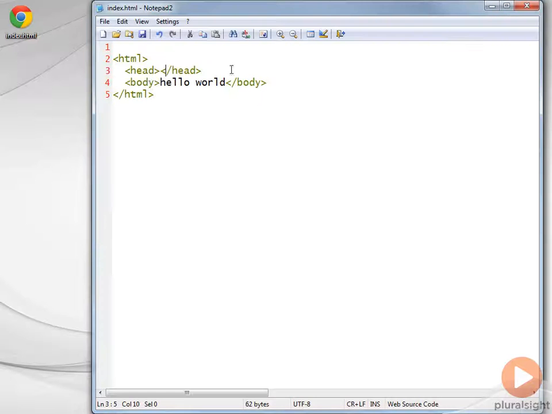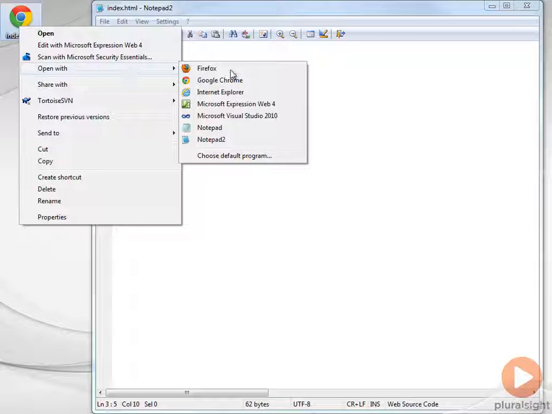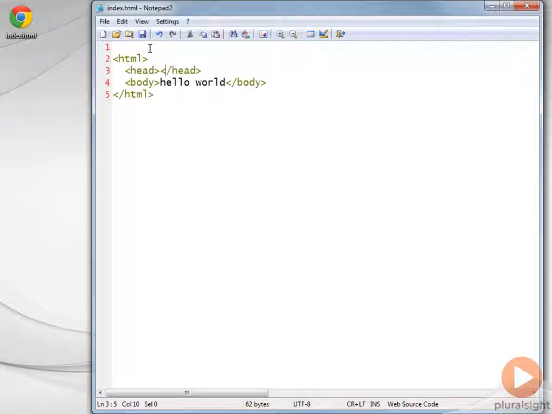If I now go open that, you'll notice that Chrome, the Google browser, is perfectly happy to display that hello world, understands that. If I open that up with another browser, say Firefox, it's also perfectly happy to render that. Now the issue here is that those browsers are having to guess at what standard I'm following, which version of HTML or XHTML I'm using here, and they're having to render based on that guess. I don't know about you, but I don't like my tools in software or my computer tools to guess. I want them to know what they're doing. And so one of the things that we can do with the doc type is we can tell the browser, the client, this is the standard that I'm following.